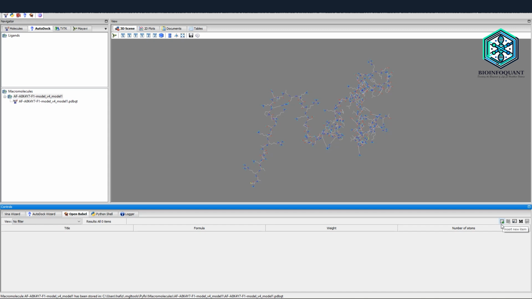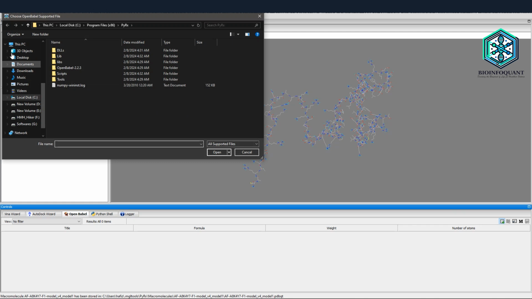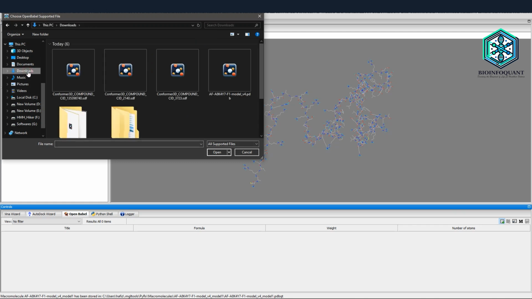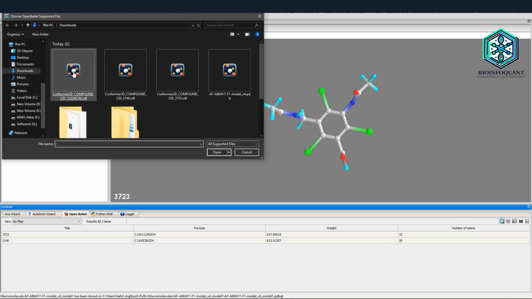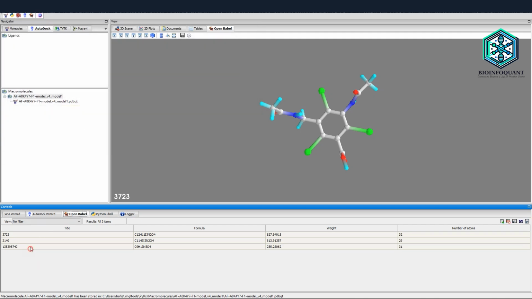There is only one limitation to PyRx, and that is you have to load each ligand one by one. Here, by clicking on it, we will import our first ligand, and now our second ligand, and same goes with the third ligand. After all the ligands are imported, you can see the molecular weight of each ligand listed here, and then the number of atoms it contains, and also the molecular formula.